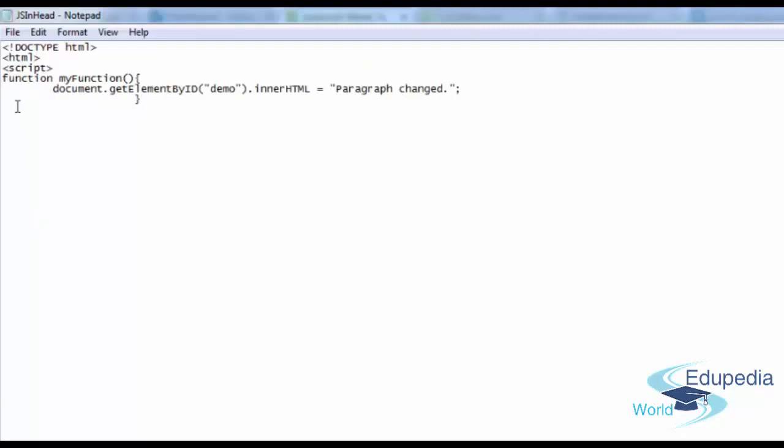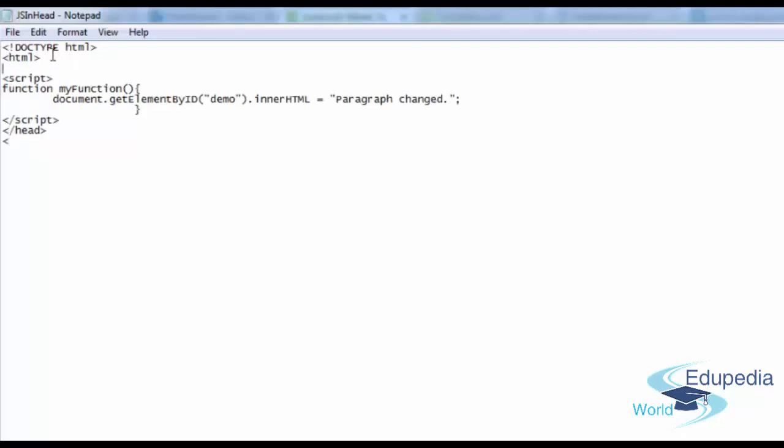Okay, and then let's write script here, and then let's do the head tag. Awesome. Close the, okay, open up the body tag now. This is placed in the head section. Okay, HTML, and close the, okay, did we open up the head tag? That's what I was trying to see here. Yes, we have not opened up the head tag, so let's open up the head tag. All right, the head tag is in place.